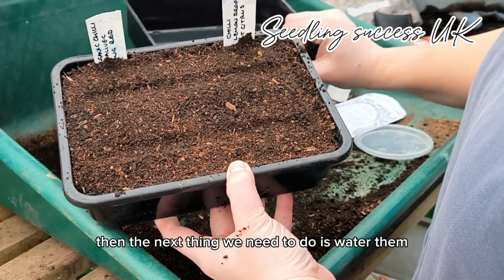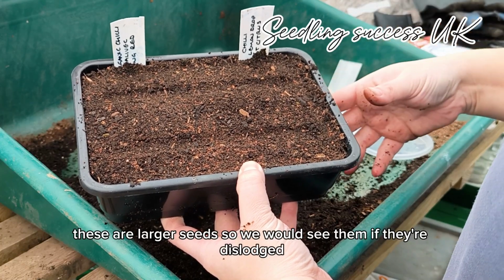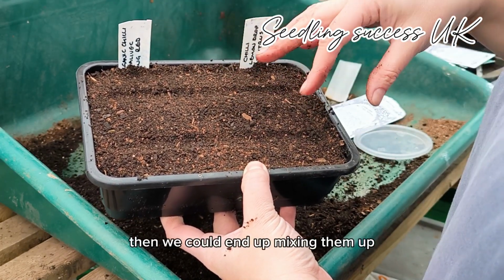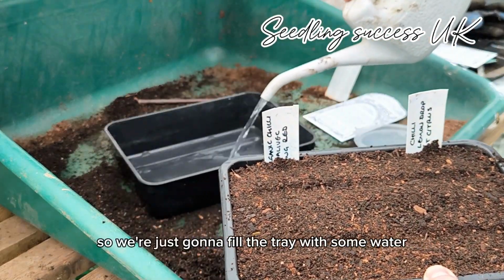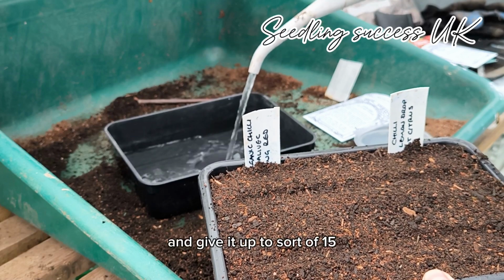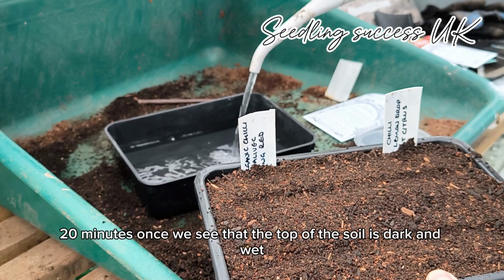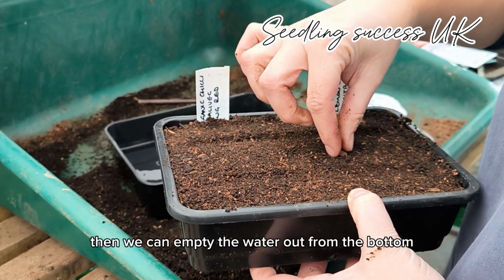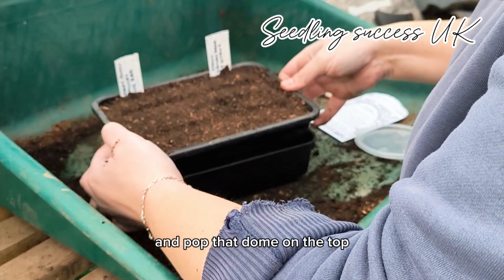Then the next thing we need to do is water them. We're going to water them from the bottom. These are larger seeds, so we would see them if they're dislodged. But if I'd had another row in here, then we could end up mixing them up, which I don't necessarily want to do. So we're just going to fill the tray with some water and give it up to sort of 15-20 minutes. Once we see that the top of the soil is dark and wet, then we can empty the water out from the bottom and pop that dome on the top.